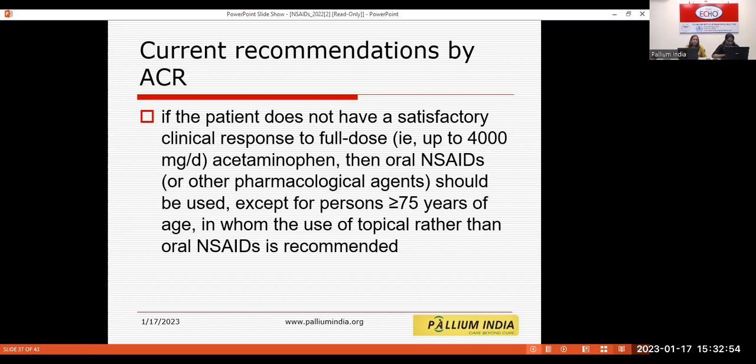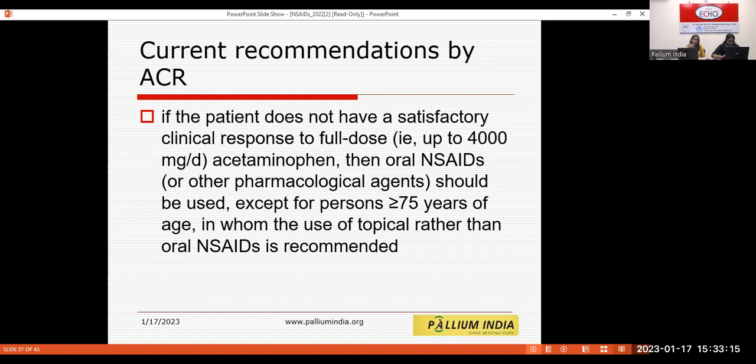Because it is topical, people think that it is very safe. No. Why is it acting? Because it is getting absorbed into the bloodstream. So whatever toxicity we are talking about is applicable to any topical analgesic, which I didn't know. I thought it's okay since it is topical, and the patients will finish the tube in 1 or 2 days because they apply it everywhere.